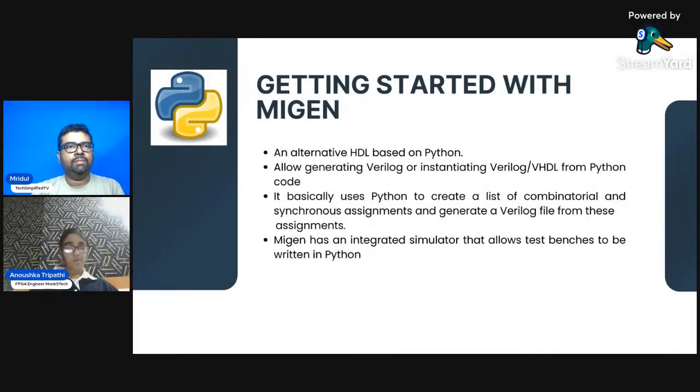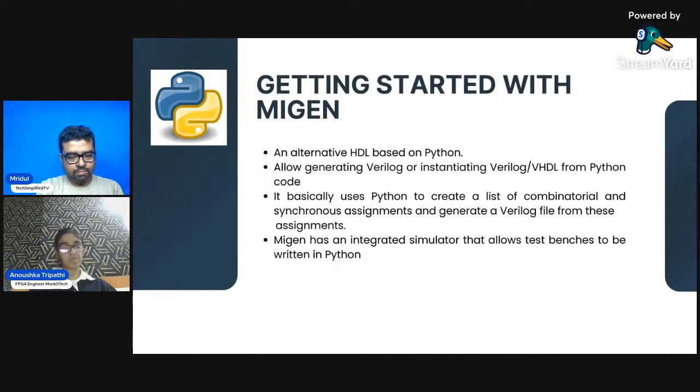If you want to use LiteX, it is important to know Migen. It is an alternative Python-based HDL. It allows generating Verilog or instantiating Verilog or VHDL from Python code.